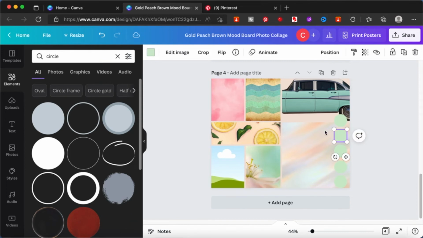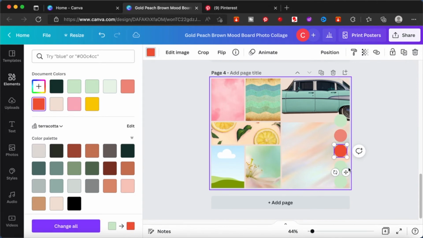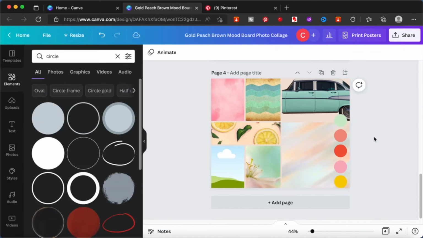And I want to add a rectangle to it so that all these color palette will pop up. Okay, let me just color them first. Okay, to actually make them more in a group, I'm going to search for a rectangle.